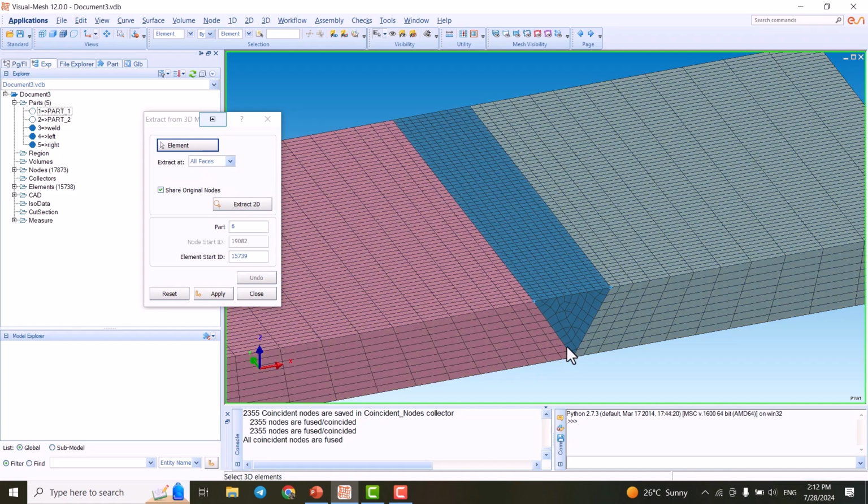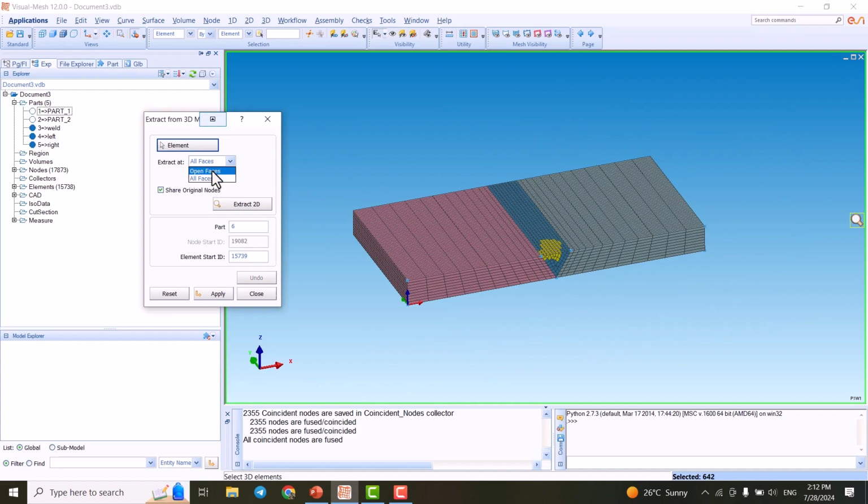Let me show you. If we see the weld inside, these sides are not in contact with the environment, but if we select all faces, it's going to even select inside the weld, which is not correct.